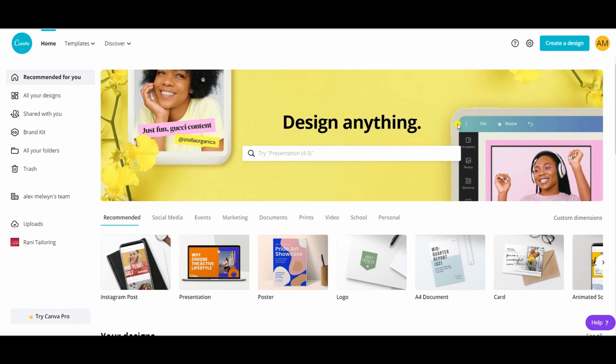We're coming back to the Canva tool. I hope you have seen our previous video, which was a general introduction about Canva, where we saw how Canva can be used and what the different tools in Canva are. Today we want to create a Facebook post, so how to create a Facebook post using Canva is what we're going to talk about.